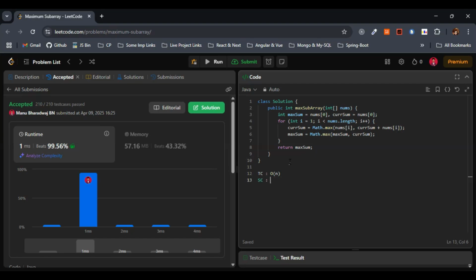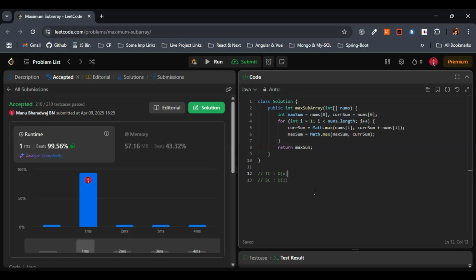And what would be the space complexity here? The overall space complexity would be big O of 1 in this case. Why is it big O of n? Because we are making a single pass over the array of size n. The space complexity is big O of 1 because we are using only two variables, current sum and max sum, which I'm speaking of in line number 3. We use them regardless of the input size, so the overall space complexity is quite obviously big O of 1.